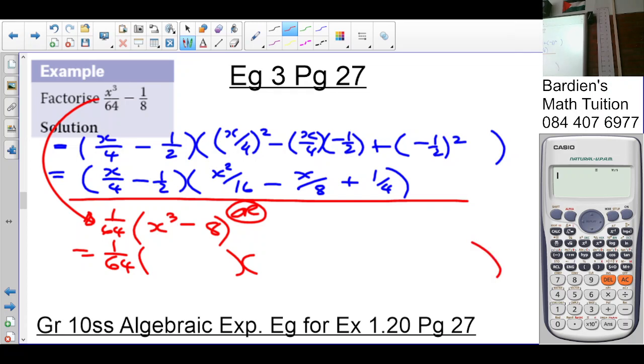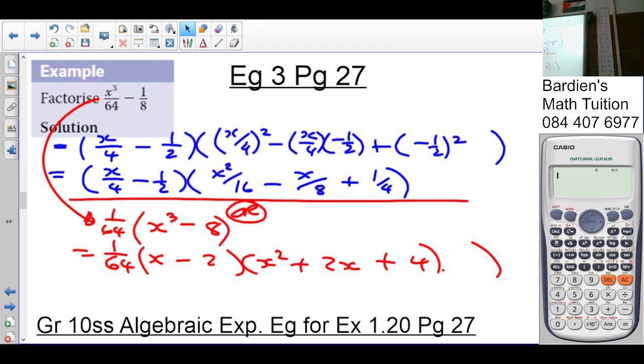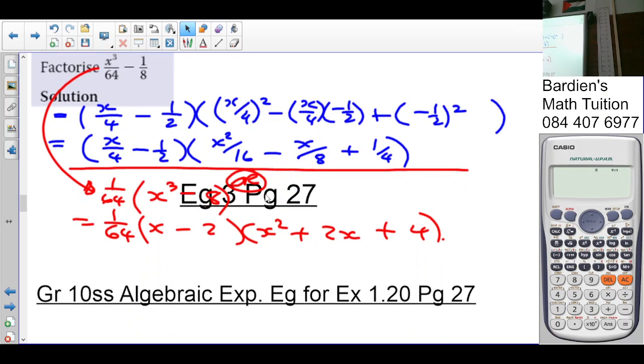The cube root of x cubed is x. Cube root of 8 is 2. So square the first term gives me x squared. Opposite operation, so it's plus x times 2 is 2x. Plus the last term squared. That is equivalent answers there. Okay, both you'll get a full mark for your sum. Alright. I think the textbook uses the one in blue.